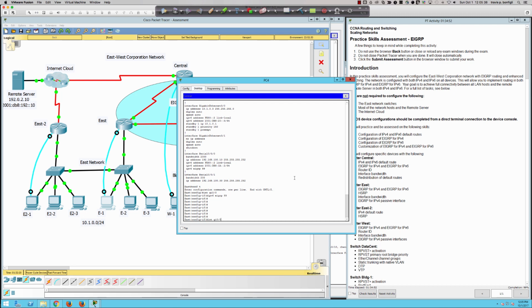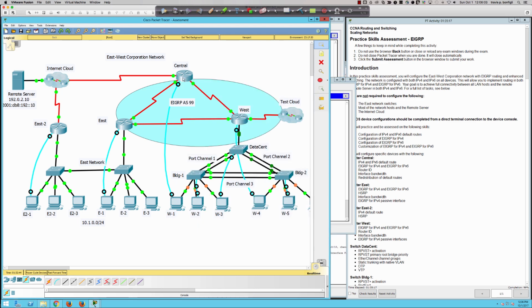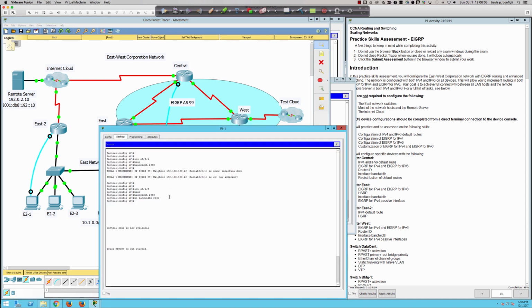Interface gig 0/0, IPv6 EIGRP, end, let me say write mem, and that gave us the point in this activity. Okay, now is there, okay, I see it now. Okay, the interface is there, and the interface is up. HSRP is configured.